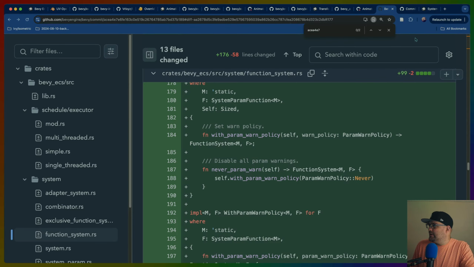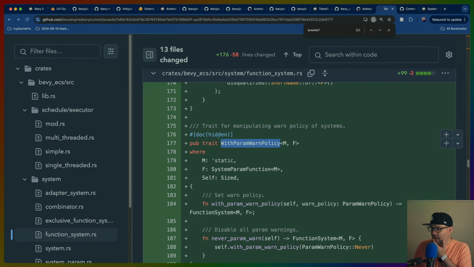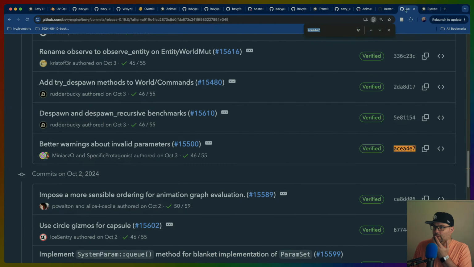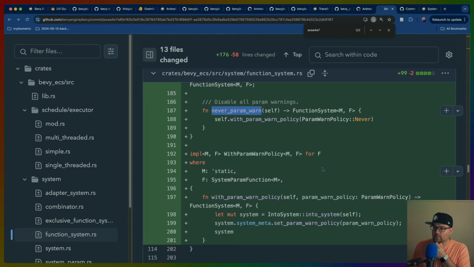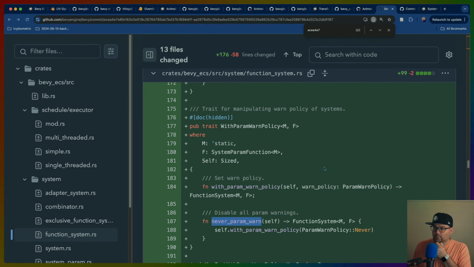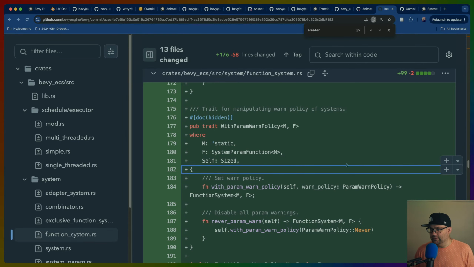Yeah, so the function is here. Did it say doc hidden? Did you see that? Yeah, doc hidden. I don't know why this is doc hidden if... Yeah, anyway, I would try to use it in your application. And if it doesn't work, then talk about it in Bevy ECS. I don't know what the stance is on this. I didn't watch that PR close enough as it went in.